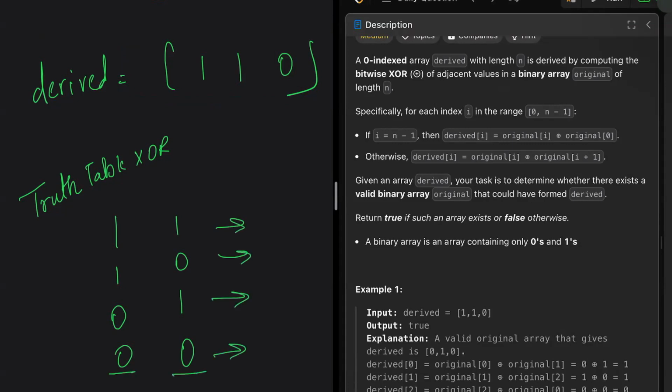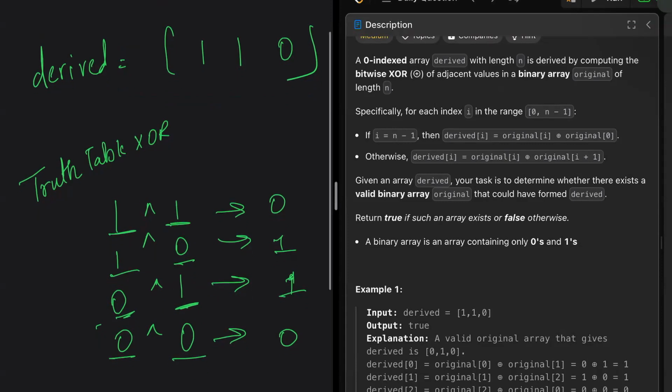Whenever there is the same element, we get the XOR value as 0. When it's a different element, we get the value as 1. 1 XOR with 0 is 1, right? So this is the truth table.